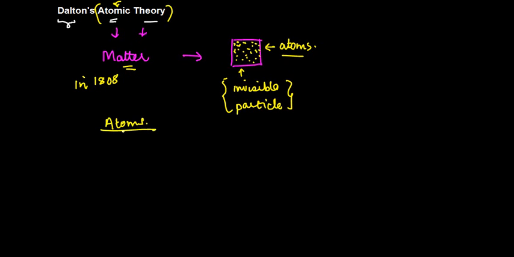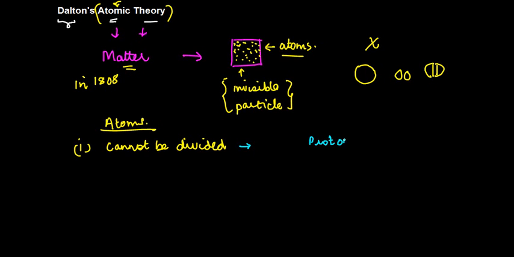The first one was that these atoms cannot be divided. So what this meant was that these are small atoms but you cannot divide this atom into further parts. Now to some extent this theory has been overruled because under certain circumstances later on it has been proved that you can actually divide an atom into protons, electrons, and neutrons.